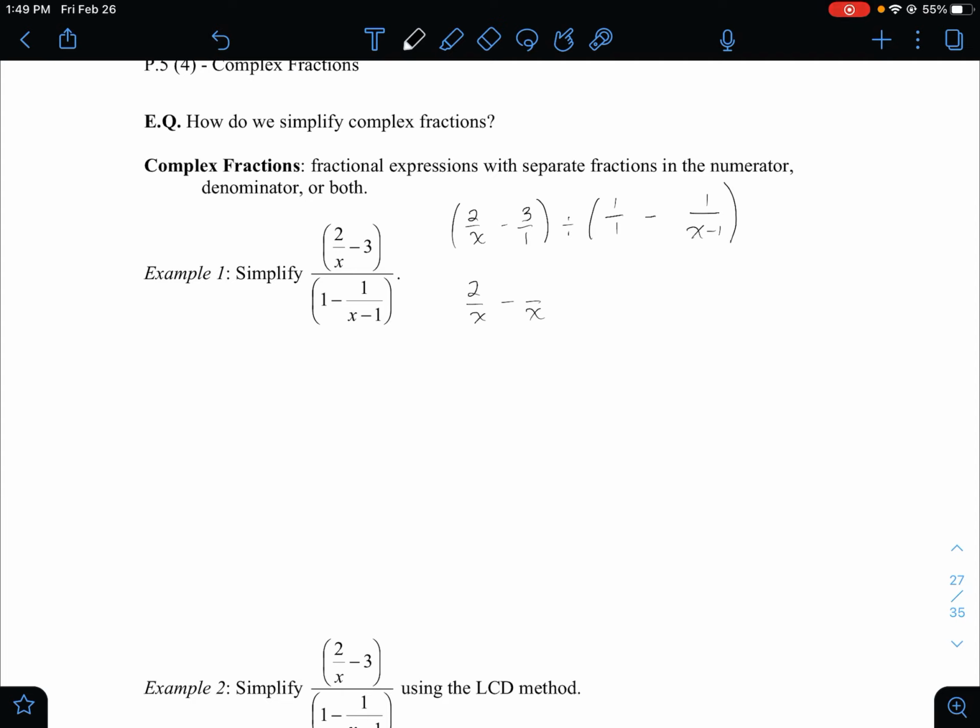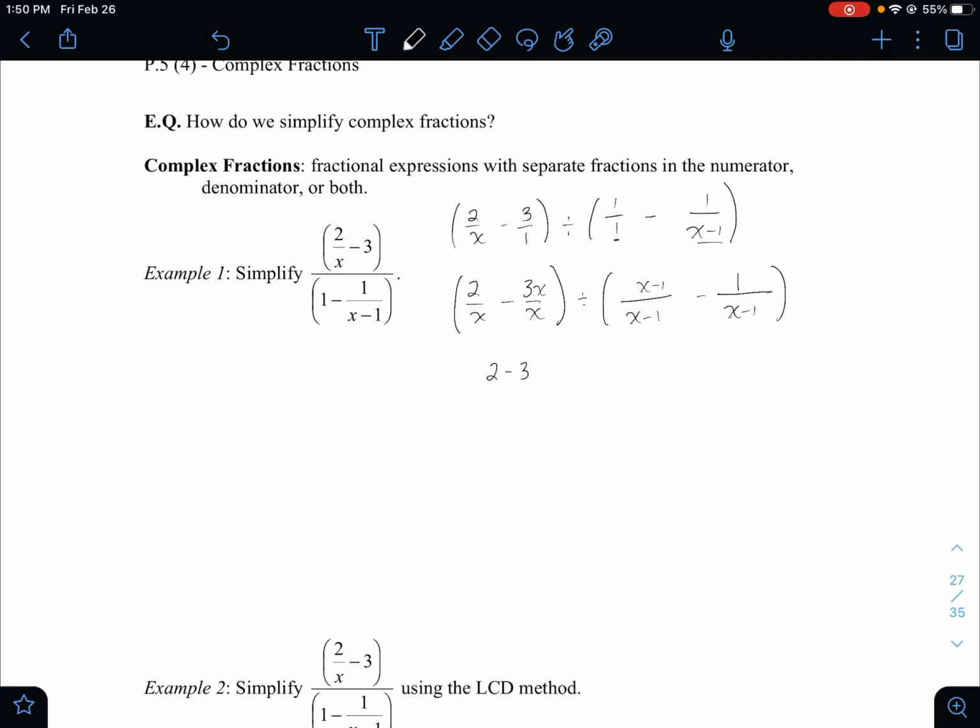So my first one doesn't change. My second one already had a 3 and it was missing the x, so that's 3x. The second denominator is going to be x minus 1. It's very similar to what we did the other day as well. So this first fraction here with the 1 was missing the x minus 1. It had a 1 in the numerator, so x minus 1. This one already had it, so it stays the same. It's not necessary to write that 1, so I'm just going to get rid of that and my parentheses. All right, now that I have a common denominator, I can rewrite each of them as one fraction.